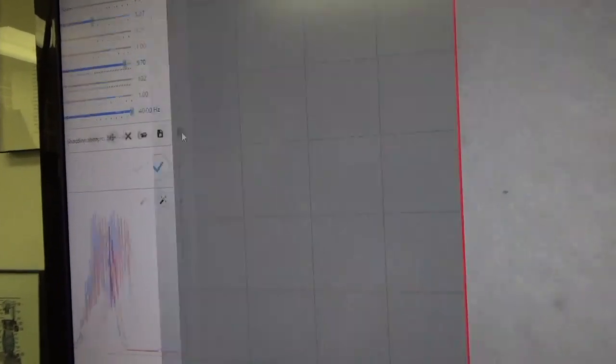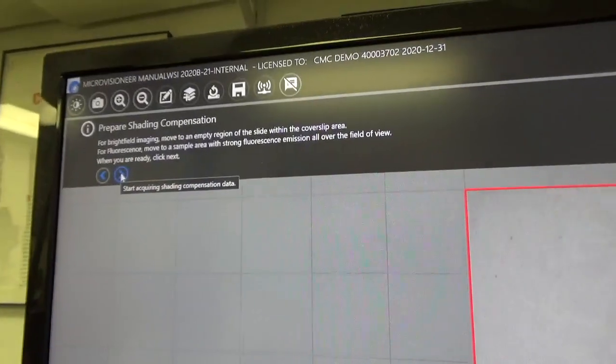You have to do a shading compensation. To do the shading compensation, you say acquire new shading compensation, prepare shading compensation. All you have to do is move the blank glass slide back and forth for a few seconds.